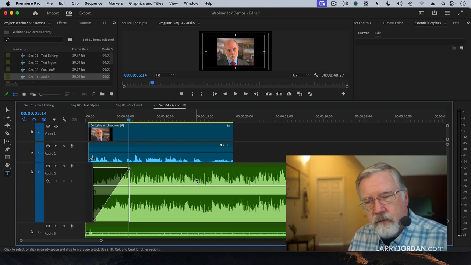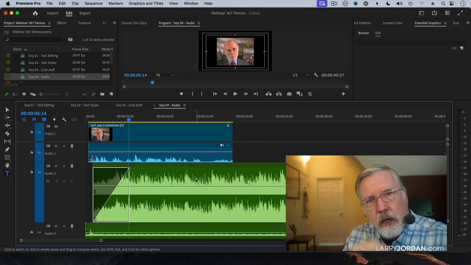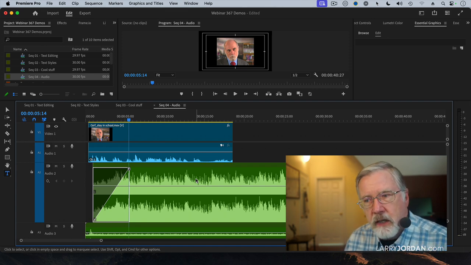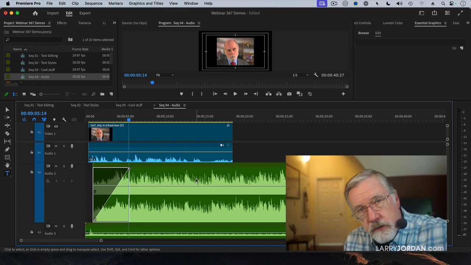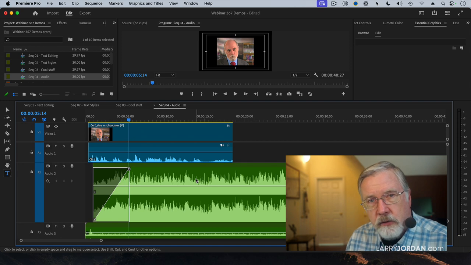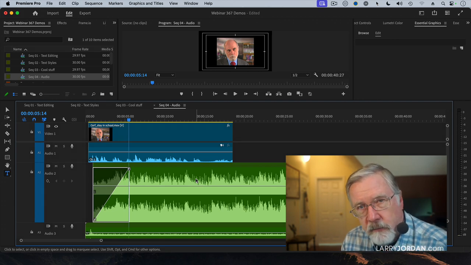But if you have two clips, one fading out and one fading in, and they overlap, and you use that straight line fade in the middle of that transition right here, there's a 3 dB drop in volume. Now, for dialogue, you'll never notice this, but for music or constant sounds like crickets, it's going to sound like there's a dip in the middle of that audio fade. And it's due to the way that audio is represented digitally. It's called the pan law, and you can look it up on Wikipedia, but basically, trust me, two constant sound sources will always drop 3 dB in the middle of a dissolve.